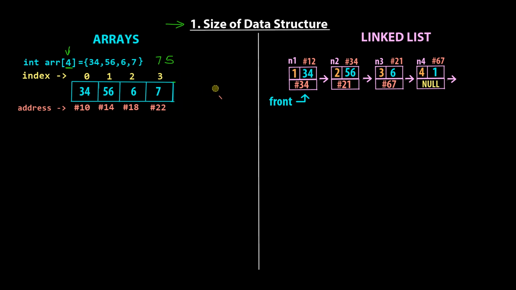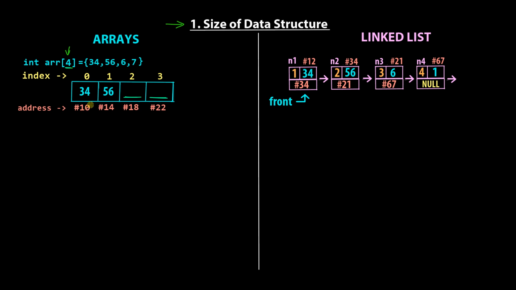Similarly, what if your array is not storing 4 values? Right now you can see we have 34, 56, 6 and 7. But in the program you realize that you don't really need 4 values, you only need 2 values. So in that scenario, you can see that I have erased the 2 values. However, once you create an array of size 4, in the computer memory 4 blocks will be reserved for this array. So regardless of whether you have any data in these last two elements or not, your array will always occupy 4 memory blocks, each for 1 int.